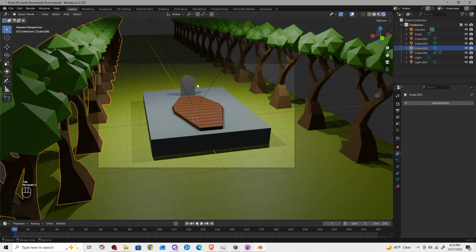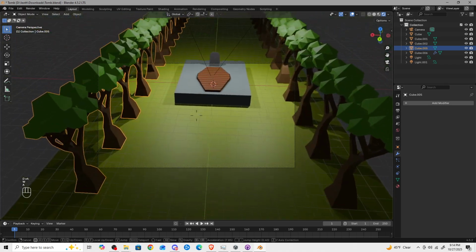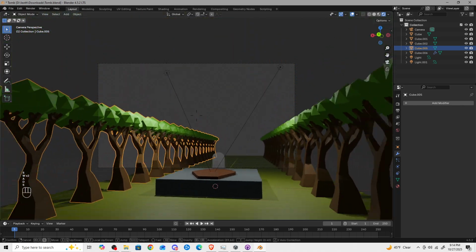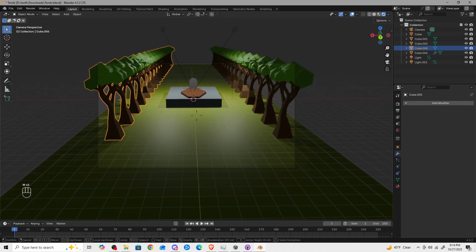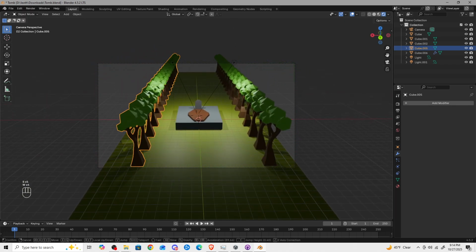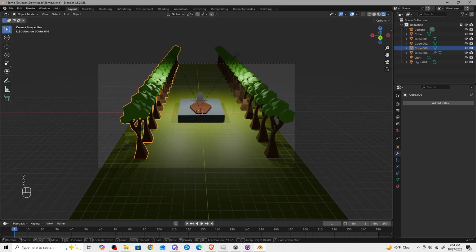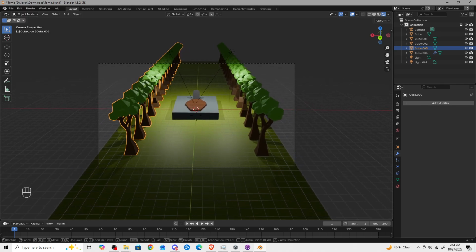Okay, go back to our camera. Let's move our camera like here so we can see this. So something like that. And that should make a good-ish render.